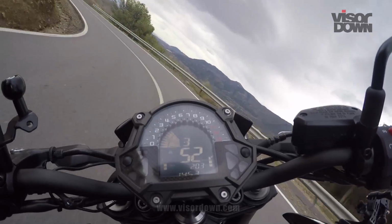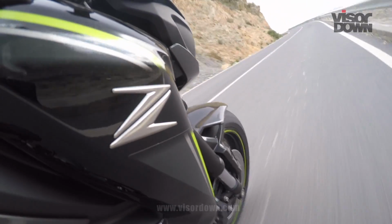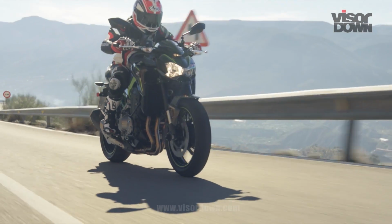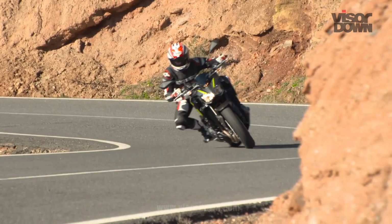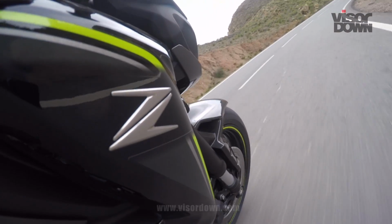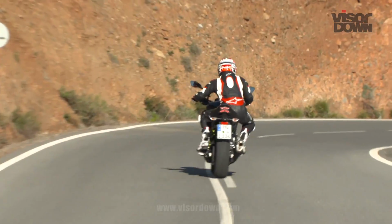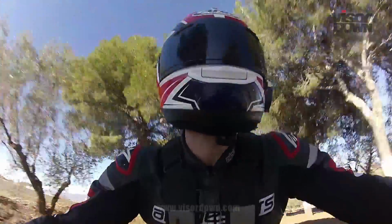The engine's attitude is met with light, effortless handling and a really nice connection to the road courtesy of the 41mm upside down fork with rebound damping and preload adjustment and a horizontal back-link shock with the same range of adjustment. The standard suspension is pretty simple stuff, but it works well. A tad more rebound damping might have made the fork feel a bit more refined for my weight, but when it came to hurling the Z900 through a series of interlinked bends, it was always light, stable and effortless to turn. And the rear was pretty good too, comfortable over bumps and undulations without feeling too bouncy, but again, perhaps a little bit more rebound damping would have helped for my weight.